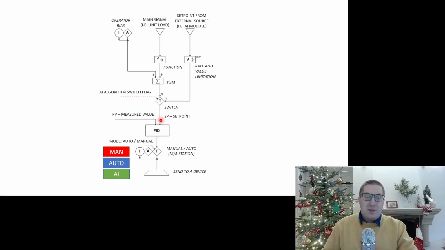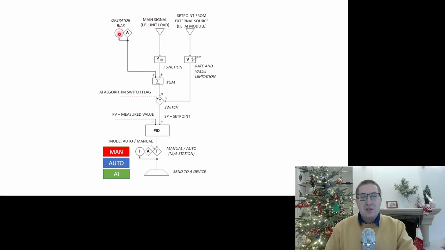Alright, so usually the operator decides about the set point, or in a more complex system, the set point is calculated based on other factors, other signals. If we have a high load of our industrial process, maybe we would like to have a higher temperature, so the set point is calculated based on some function, some characteristics, that is based on other process parameters.